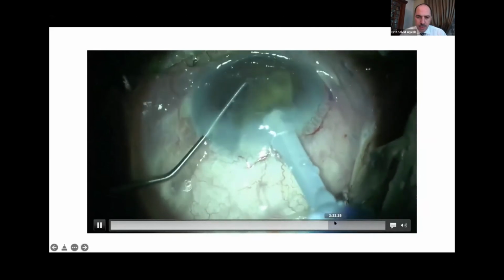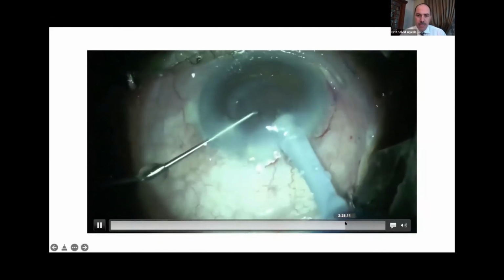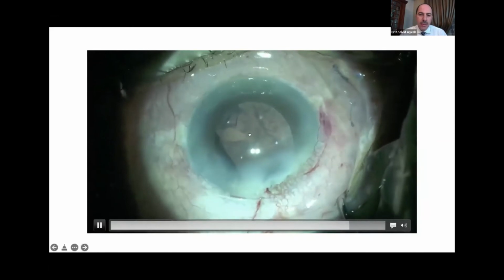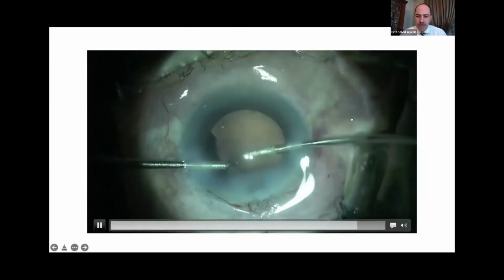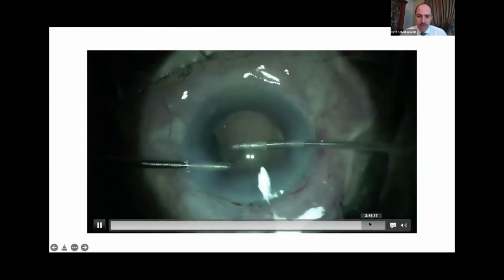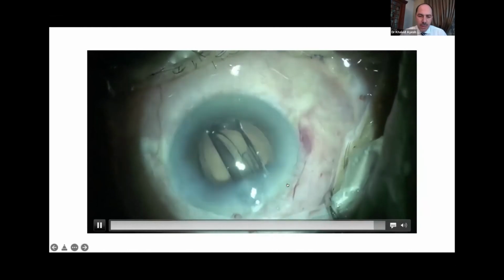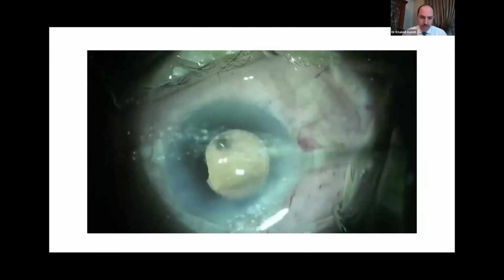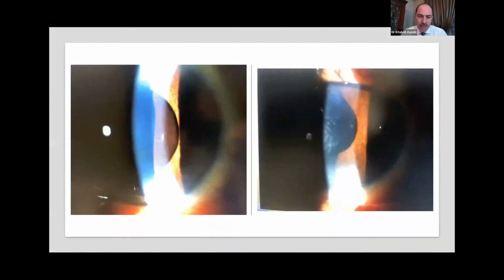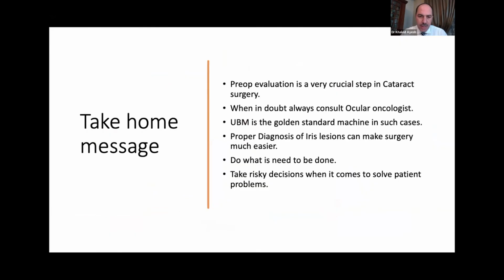I will move forward for the sake of time. Then at the end of the phacoemulsification, I did the irrigation aspiration and inserted a posterior chamber IOL, and I found that the capsule is intact. There is no area of zonular weakness that was suggested to me. So the second day, the patient has very good vision and mild corneal edema, and this is the patient's before and after the surgery.